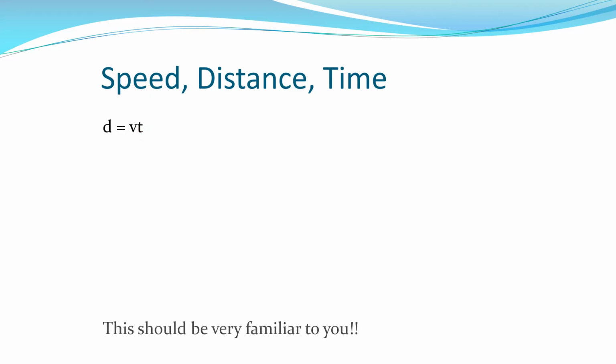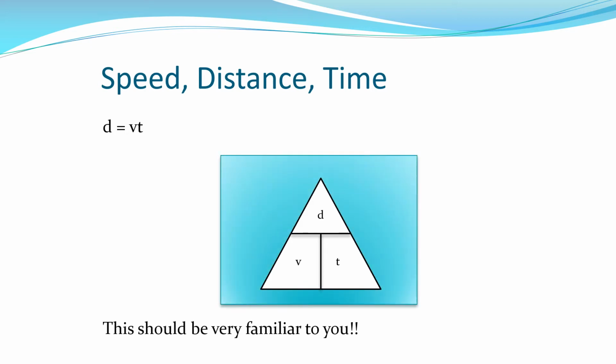And quite often we need to rearrange these, okay? And so to do that, we use a triangle, okay? In the top, we have D, and then we have V and T, okay? And then you should know by now how to use these. If we want to work out distance, we cover that up, and that tells us, well, we've got V next to T, which means V times T, because remember, in our little triangles, when they're next to each other, that means times, okay? Then if we were to cover up V, because we were working that out, we'd have D over T. And remember, if it's one on top of the other, that means divide, okay? And same, covered up T, that would give us D divided by V, okay?